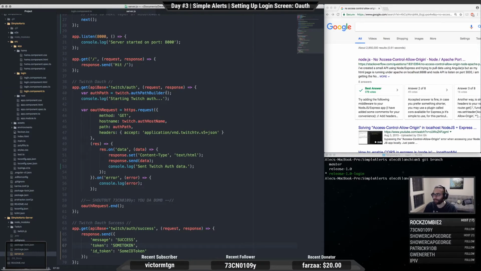So here's also another option, right? We could parse it out in Angular. But if we're parsing it out in Angular, why don't we just keep it there? Why are we going to send it back to the server?